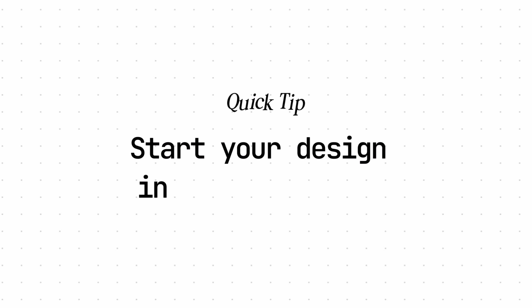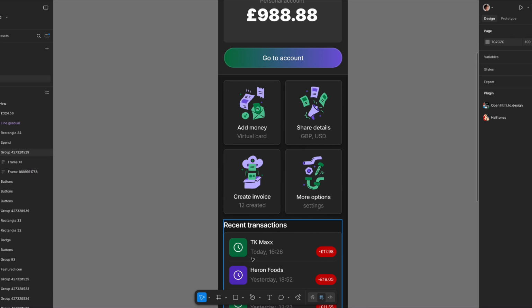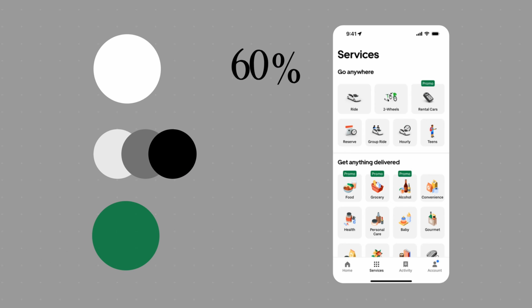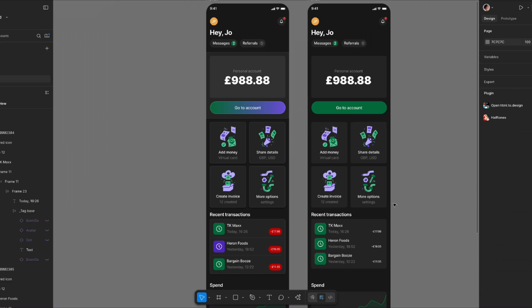The best advice I learned is to start your designs in grayscale. Also, did you notice that there is no primary color in this design? It might look like it's green, but it might as well be purple or maybe even a gradient. Because they all got a similar amount on this page, nothing grabs my attention. Instead, we can try the 60-30-10 color rule, where 60% of the UI is neutral colors like white or here black, 30% is for complementary color like grays, and 10% for the primary color. So I'm gonna start by removing all the drop shadows and strokes from those containers. This simple change of reducing colors is already making the design look more modern and clearer to understand.